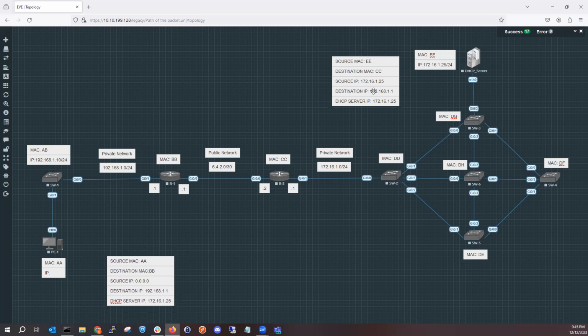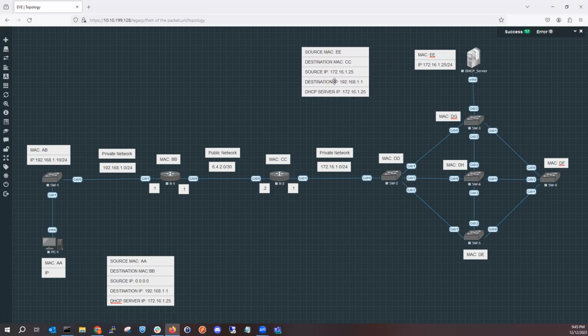So in efforts to send it back, the DHCP server is going to say, hey, I responded to the DHCP request. I don't know where the 192.168.1.1 network is. I'm going to look into my routing table, because every device has a routing table. It's going to say, I only know about my default gateway, right? So I'm going to forward this packet to my router, my default gateway, .1.